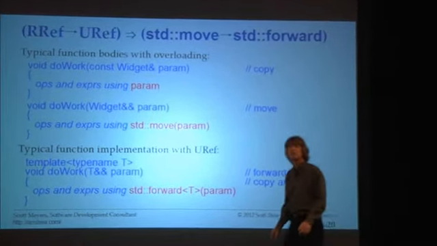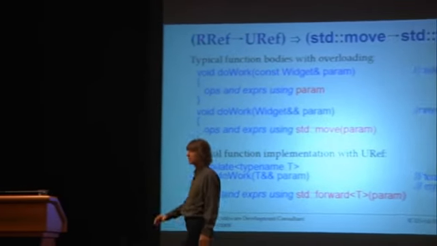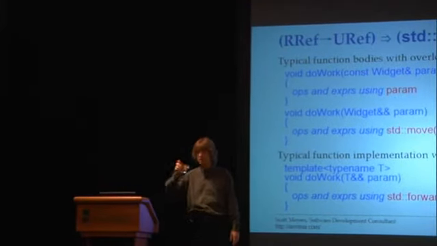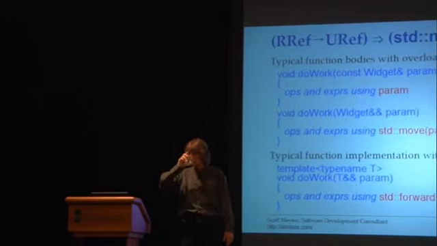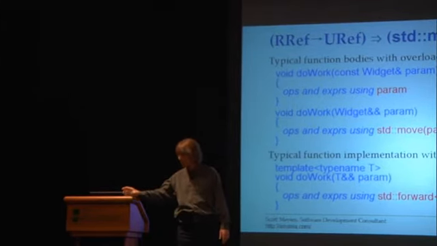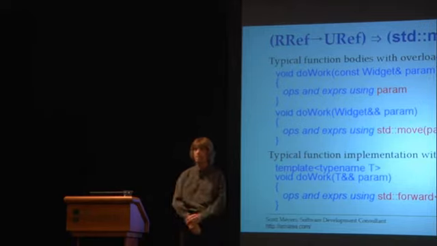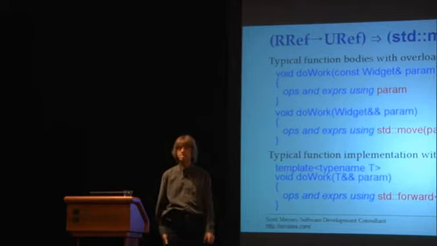Herb, did you have a comment? Yeah, I find it useful to remember it's the lvalue usually comes through, does it have a name? And the reason is just safety. If you have the name of something, and if you implicitly move from it, you have its name. You could use it again on the next line because it's got a name.